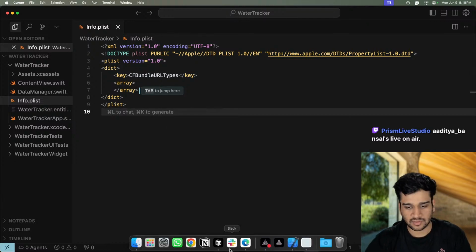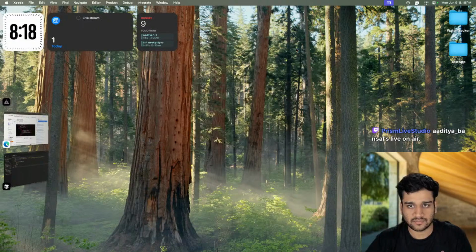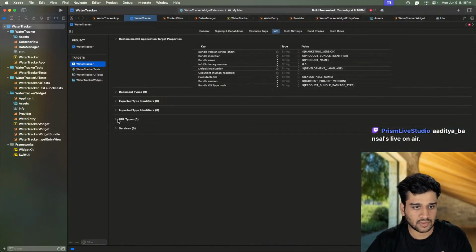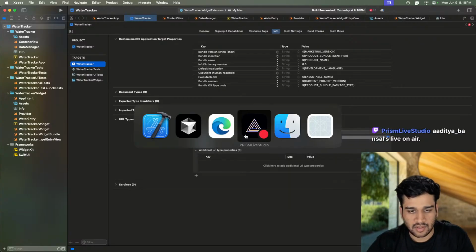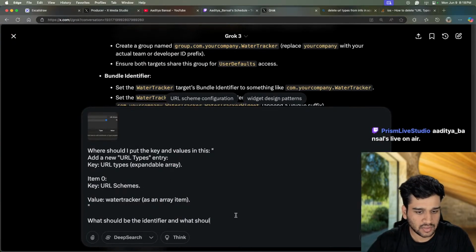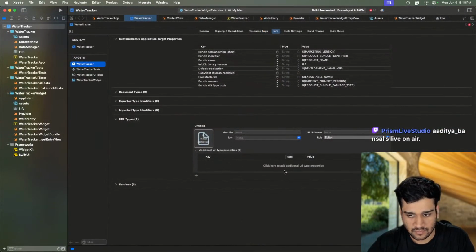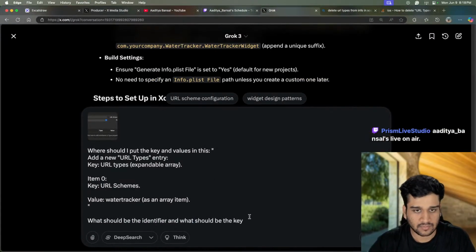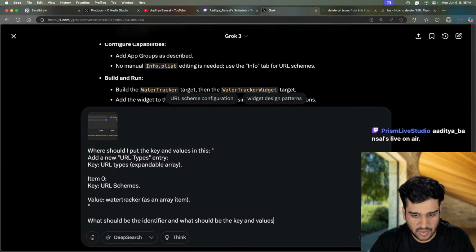So now that we have done that, let's open export again, water tracker. Yeah, now we have it clean. And now if I go to Grok and ask this, what should be the key values?